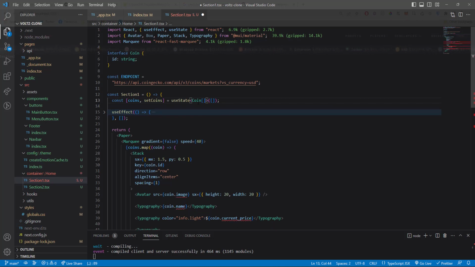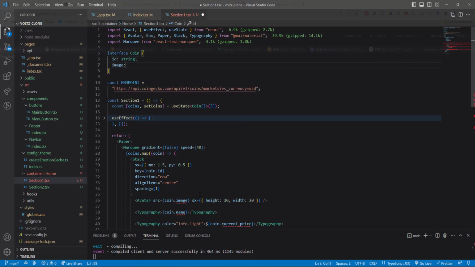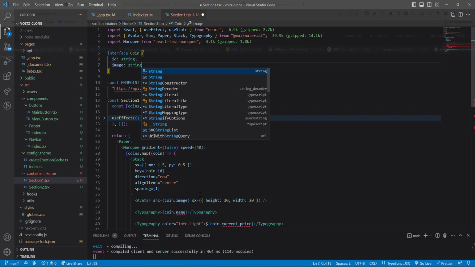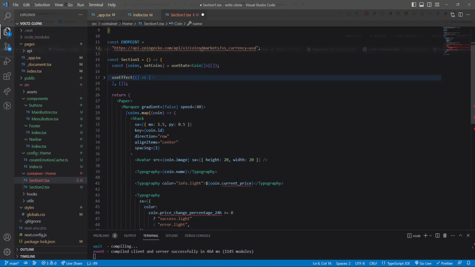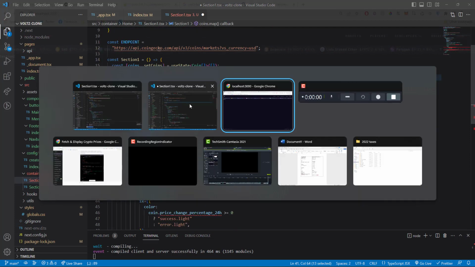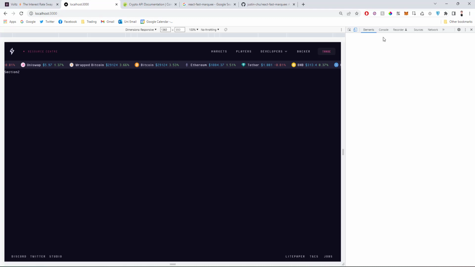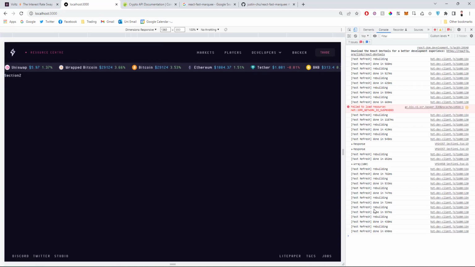So it should be a type of coin and an array. So ID string, we're using an image as well, which is a string. What else? A name, which is a string. Current price. I think current price isn't a string. It's a number.